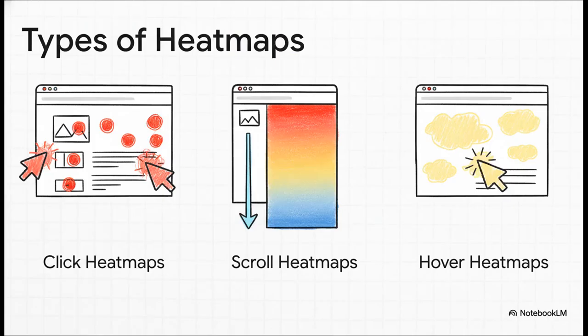And you can break them down even more. You've got click heat maps that show you precisely what people are tapping on. And here's a fun one. Sometimes it's things that aren't even links. Then there are scroll maps, which are awesome for seeing how far down the page you can actually hold someone's attention. And hover maps can give you clues about what's catching their eye, even if they don't actually click. Each one tells you a little piece of the big story.